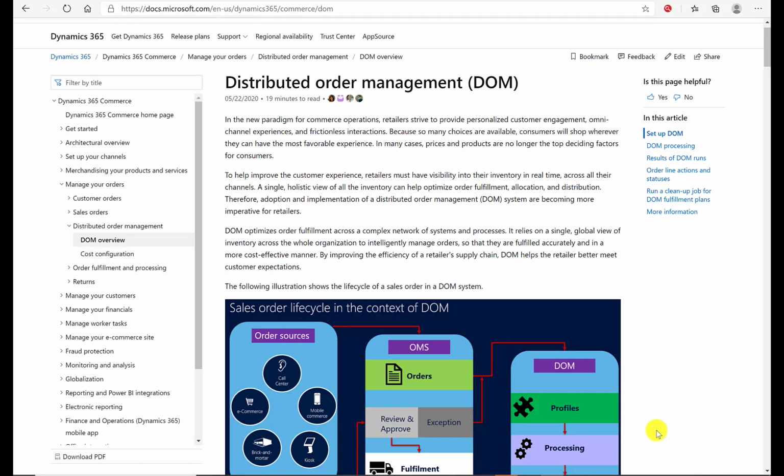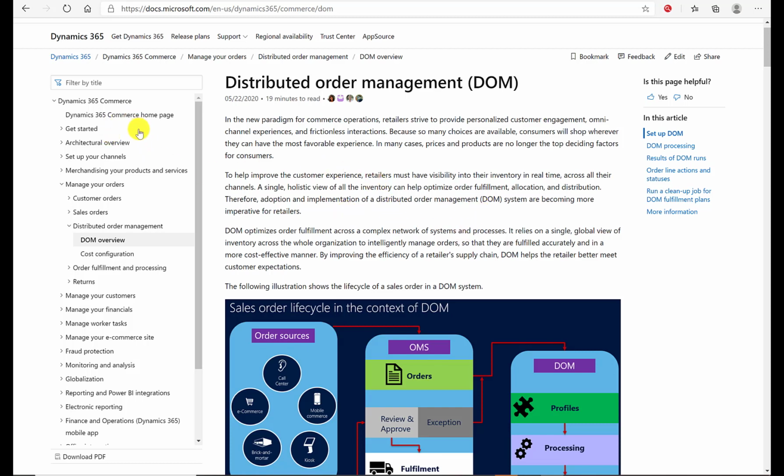As part of point 2, now I will be discussing the documentation available on the doc site. On the documentation side, you can find the documentation for distributed order management under the Dynamics 365 Commerce homepage section. It only works for sales orders which are marked as coming from retail channels.